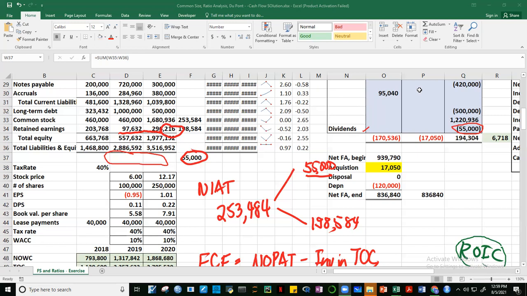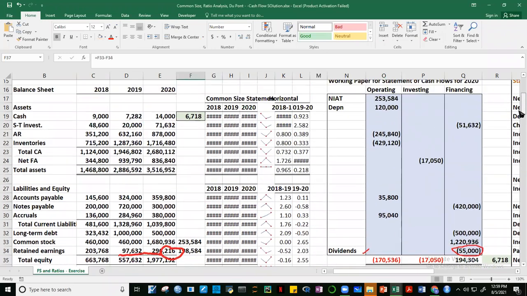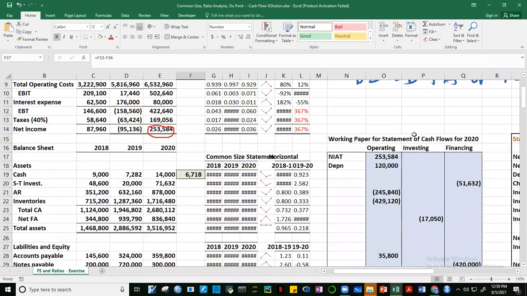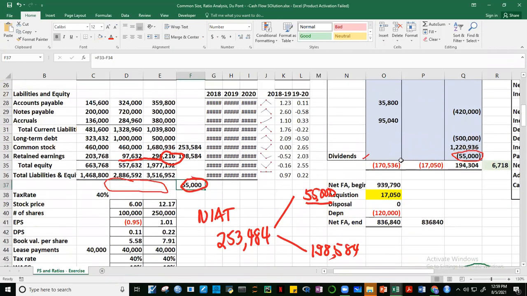So I was stuck there with the dividends. Okay, thank you Rian, thank you for doing this. I was expecting that some of you who did this got stuck on the dividends. But as we said, there's no mystery here, because even if it's not given, we can trace it in the retained earnings. Okay, Rian, I hope that clarifies your question. Okay, Rian, is it okay now?